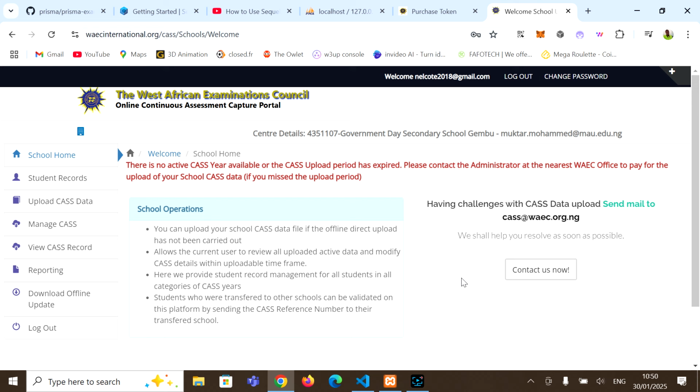Now, the first thing you need to note as the school administrator or the cyber cafe owner is that you need to have a student in the school who has the same subject that you want to replace. You can only replace candidates, you cannot insert candidates with this method. Now, the replacement method comes this way. You can edit the student's name and date of birth for the sum of 8,700 naira.